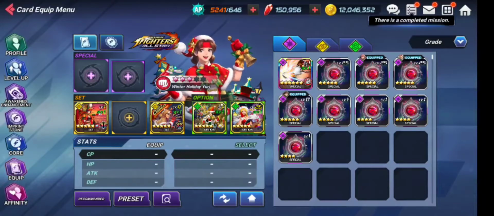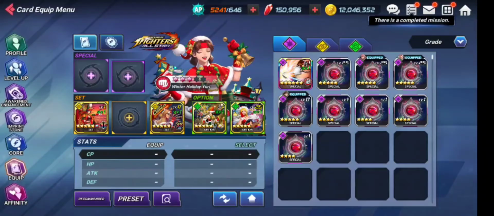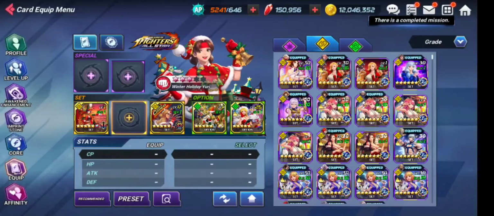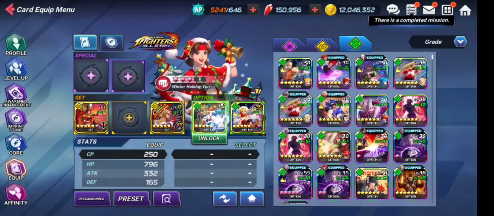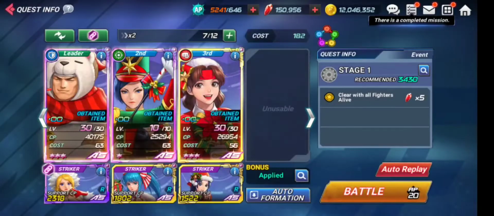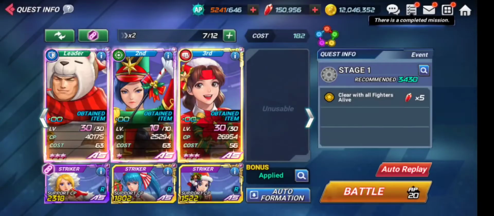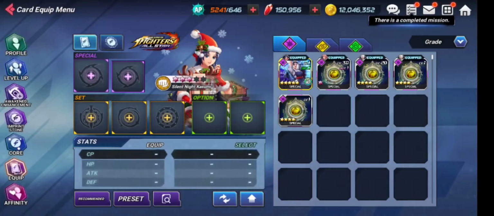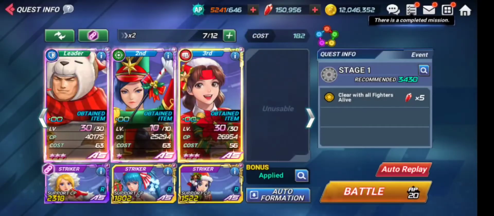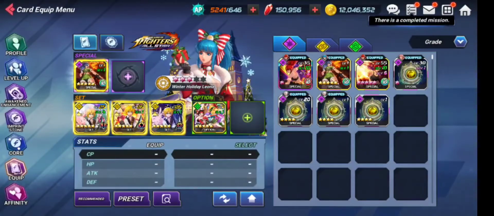And here are the cards. I don't have the full sets, maybe you have the full sets, but I'm just using them this way to get the bonuses. All of these cards are going to give you 10% extra bonus to get more coins. I have also added cards in the strikers. Let me show you. Yes, one of these cards is added here.